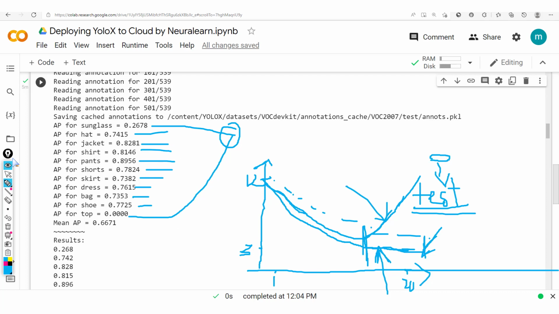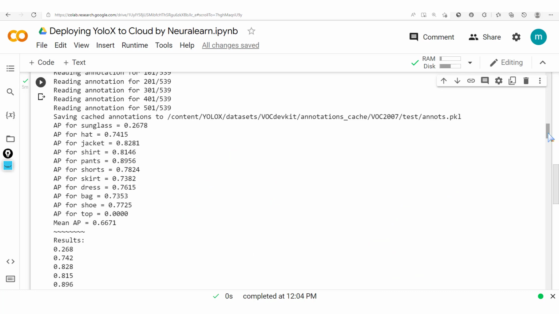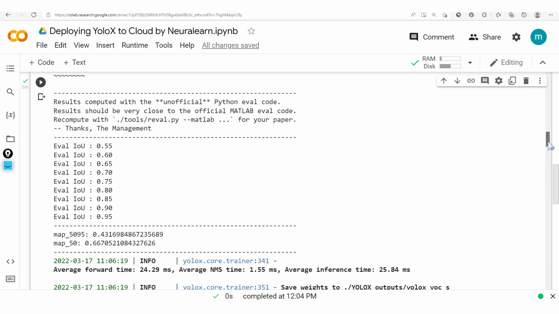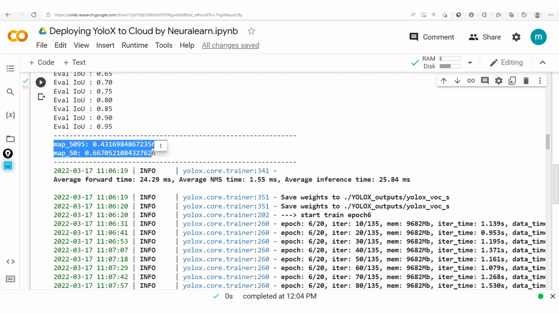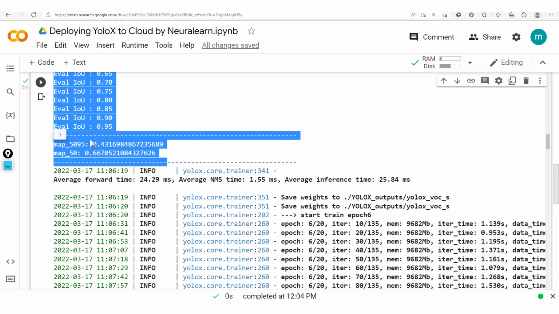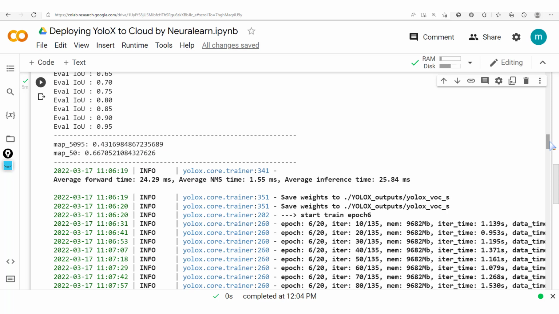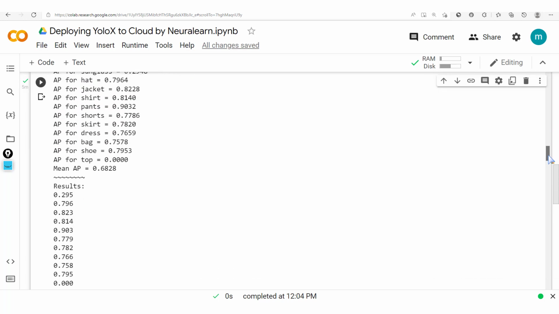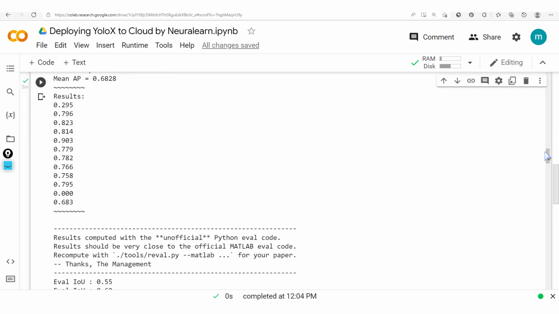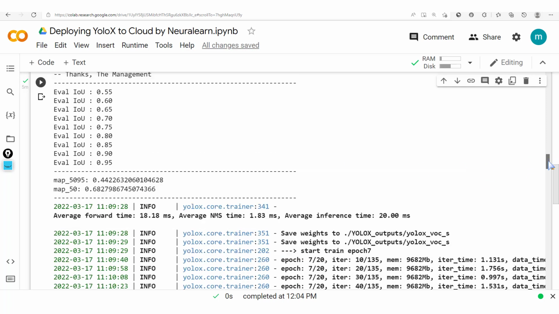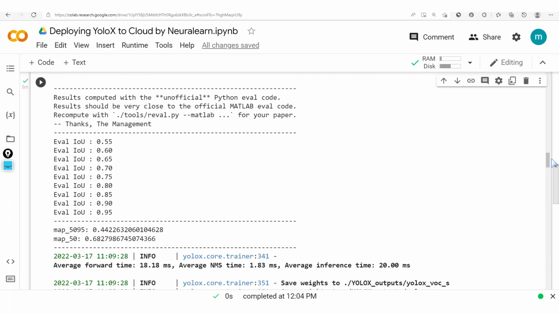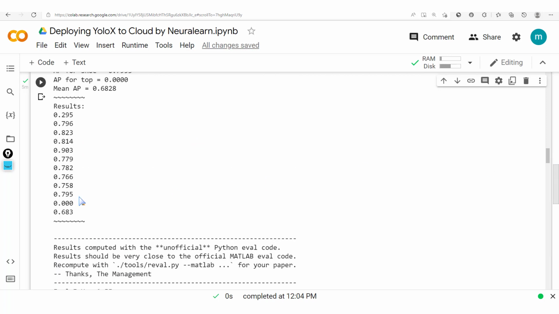Now that said, we are going to scroll down so you can see the different values. You see here we have mean average precision 50, 0.43, 0.66. As we keep going, this is actually on the test set, not the train set, so this is the most important metric we have to look at. Here we have 0.44, 0.68. It keeps increasing slightly, but this one actually penalizes this score a lot.